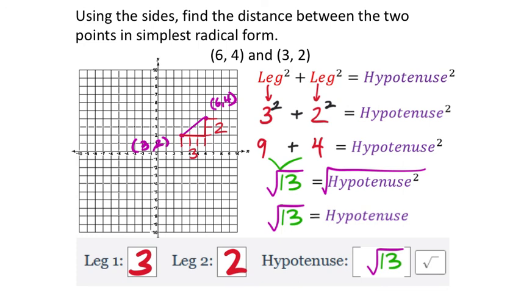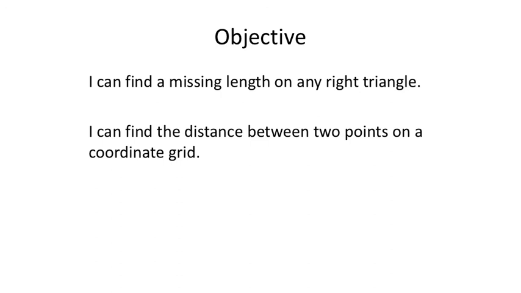Now, be aware, it's possible it may give you like 5 square root of 13, which in that case you'd have to put the 5 in there as well. But I think we've entered answers like that into the assignment already. So hopefully that isn't too new for us. We did not solve for leg lengths. You'll notice we were only solving for hypotenuses. We're going to do that next time. We're going to be solving for legs, which is why the mastery quiz on this stuff is after the next lesson. But you should be able to find the distance between 2 points on a coordinate grid as well, okay?